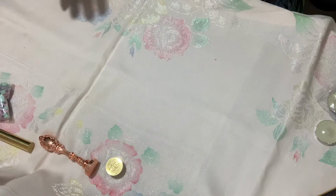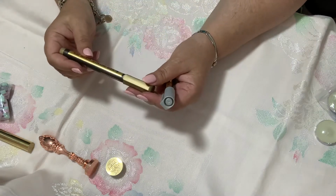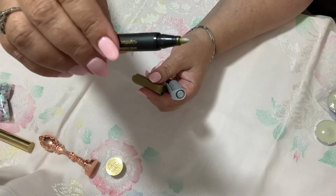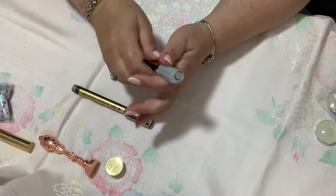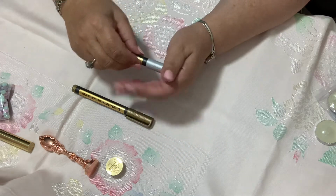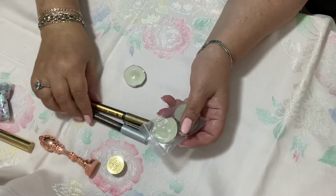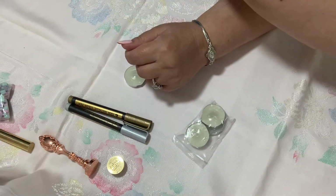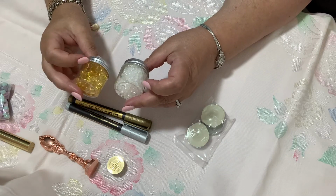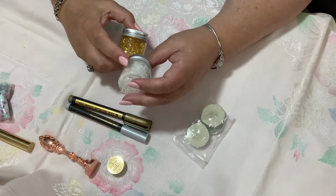Then the kit that I purchased comes with 2 metallic markers, the silver and the gold. So this is the gold. This is the silver. It also comes with 4 tea lights. It comes with 2 jars of wax beads in the color gold and clear, I guess, but they have an iridescence to them.